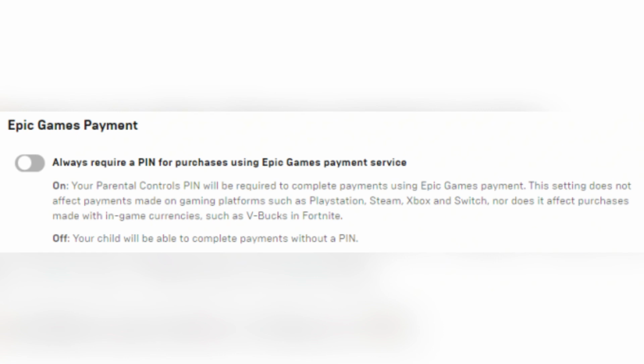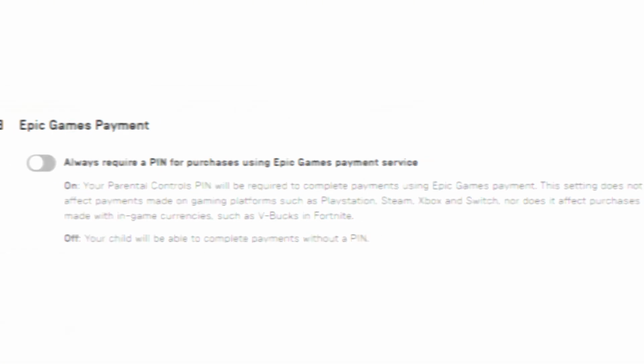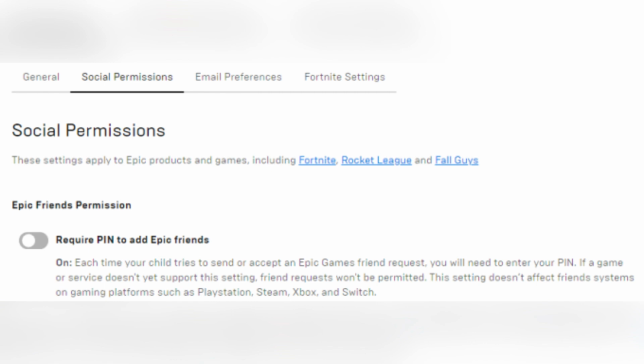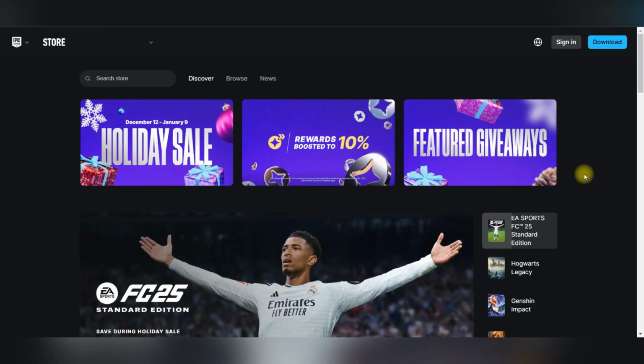If you're unable to turn off parental controls, it might be due to your account being part of a connected or combined account system, where the parental account, which is typically a parent's email, has control over the settings. In this case, you'll need to request permission from the account holder or have them adjust the settings.